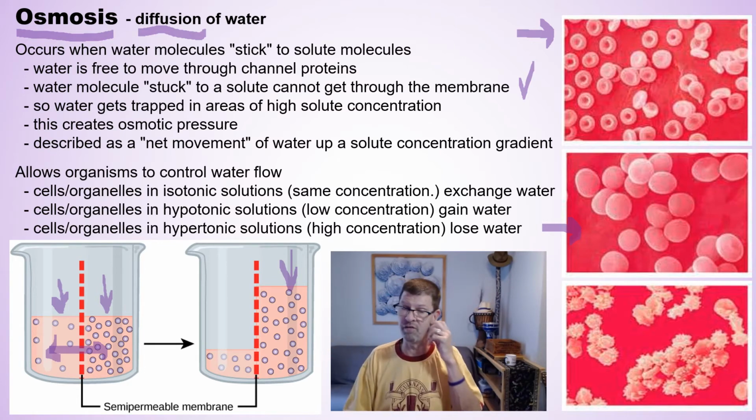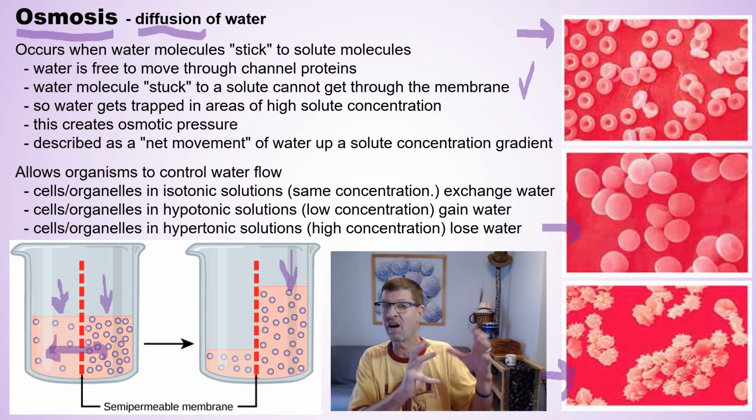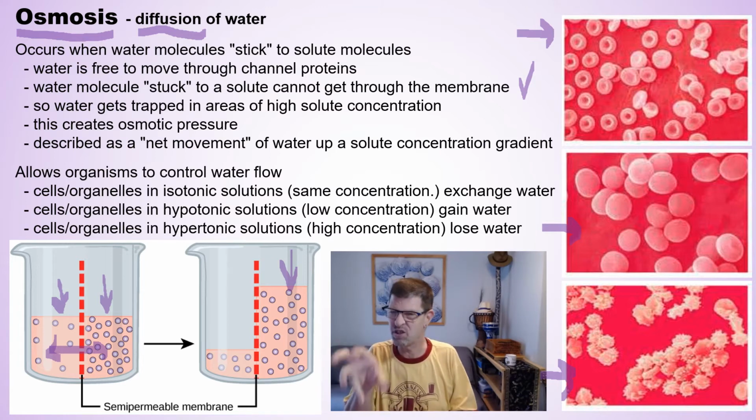Just the opposite, if we take those cells and we put them in some salty water, water that is saltier on the outside than on the inside of the cell, what happens is the water is moving back and forth randomly, but it tends to get stuck on the outside and can't get back in. And as a result, those cells don't plump up, they shrivel. They're losing their water because the water is getting stuck on the outside.